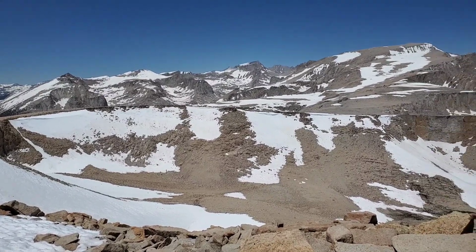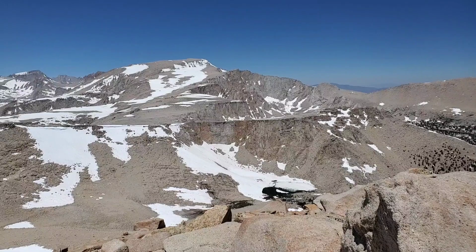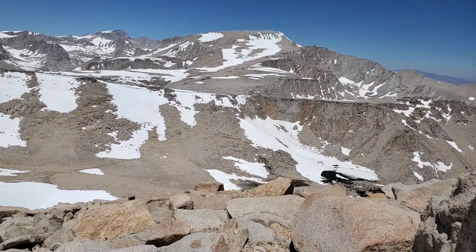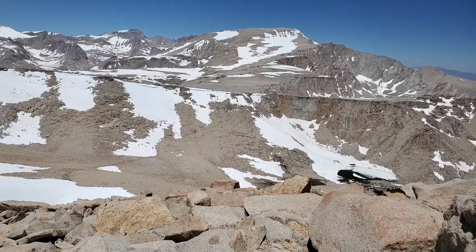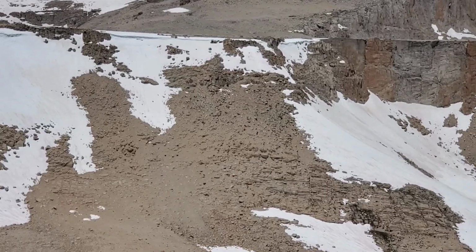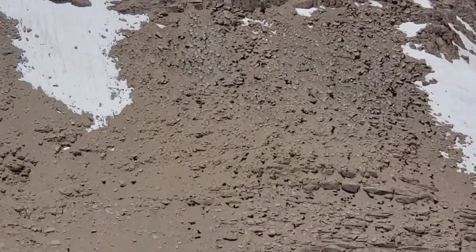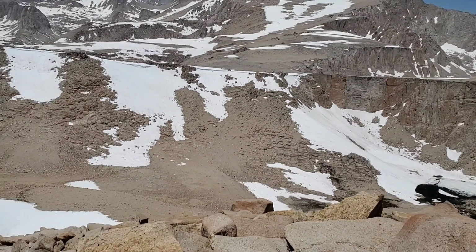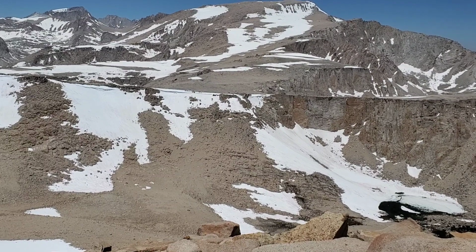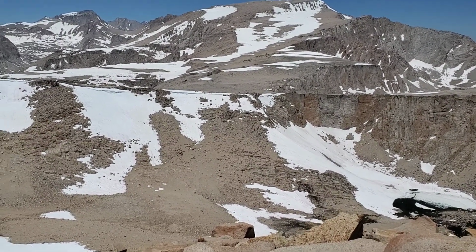I'm gonna have to look and see exactly where it goes on the map, but I don't see any people down there. Oh, I do see the trail. So it zigzags up straight in front of me over here somewhere. Yeah, you probably can't make out the trail on the video from this distance, but in any case, I see part of the trail going up diagonally right in front. 1, 2 switchbacks. The snow's completely obliterating it.